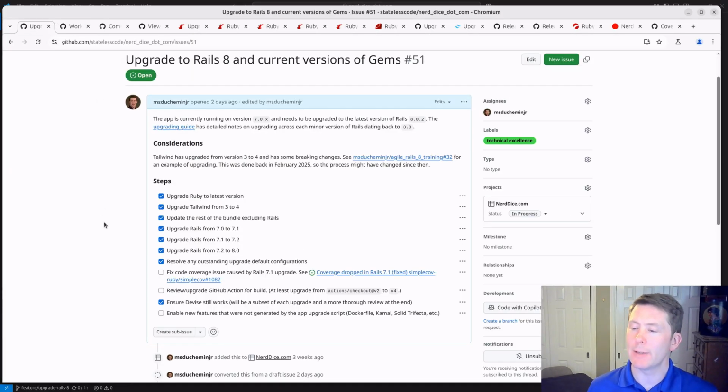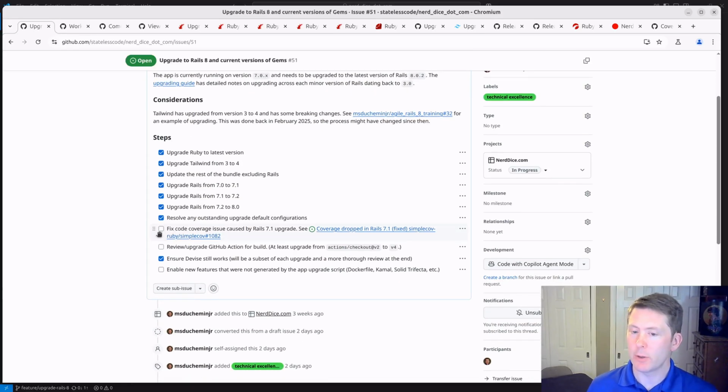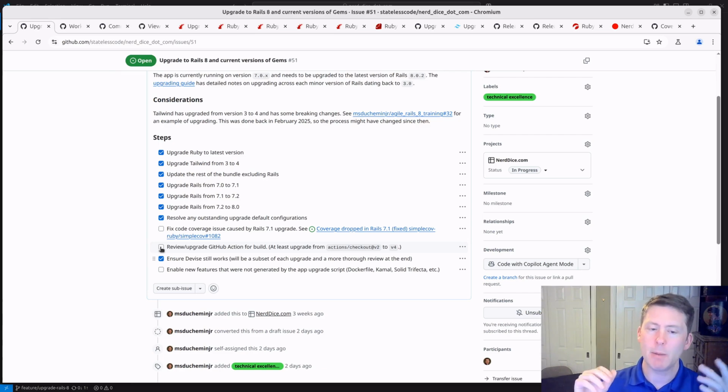So we've got to fix a code coverage issue that emerged when we moved from Rails 7.0 to 7.1. And then we also need to make sure our GitHub action is updated if needed. So there are some new features like Brakeman that get added by default in Rails that I don't think I have listed as among the things there that need to be enabled.